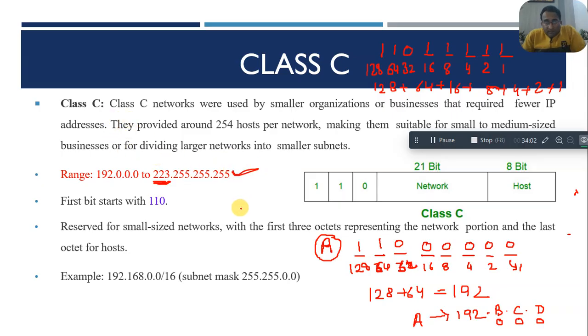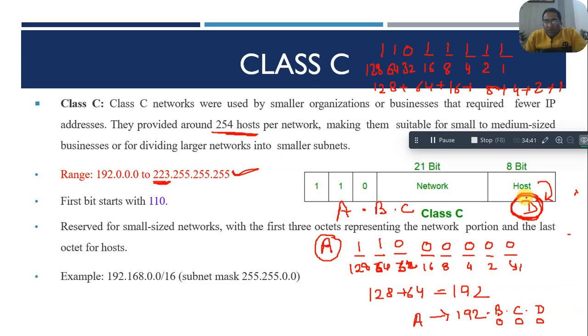Now see that, as we have seen, the network address in class C is given by a total of 3 octets, A, B and C. We are left with D. Now in D we have a total of 8 bits. So we are talking about the total number of hosts in class C. As I told you, in class C there are a total of 254 hosts. So how are there 254 hosts?